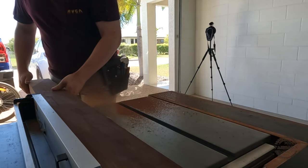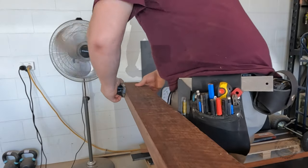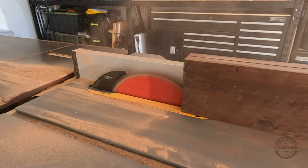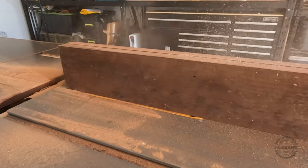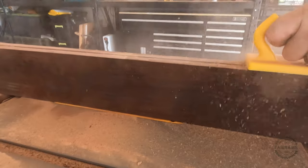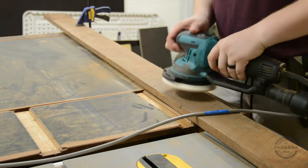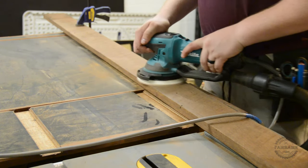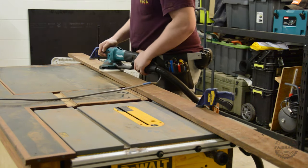We're going to start by knocking an edge off of that piece of jarrah, and here you can see I use a block plane just to knock off a burr that was giving me some dramas. We'll then run it through the table saw in two passes, and that's just because of the thickness of the wood. And can you tell I didn't turn the dust collection on for this pass? Now I'm going to grab my sander — you could do this with a thicknesser or a jointer, but I don't have either of those, so I'm just going to give a few passes with my sander in its rotex mode. That knocks off quite a bit of material, so it did its job and got nice and flat.